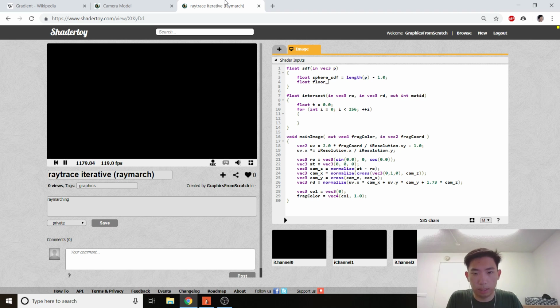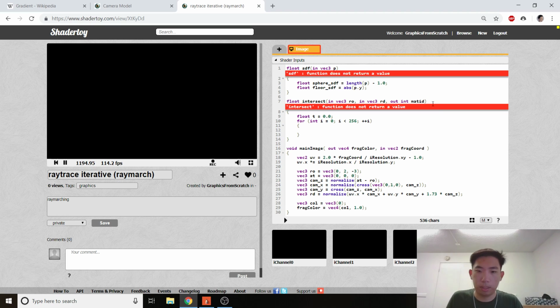And the floor SDF is going to be p dot y, and we're going to take the absolute value of it just to be safe. One more thing I'm going to do is not make the same mistake I made last time. First, modify the camera to be looking at it from a good perspective.